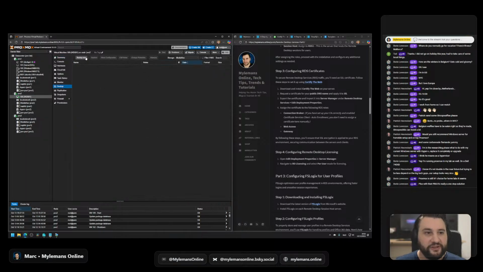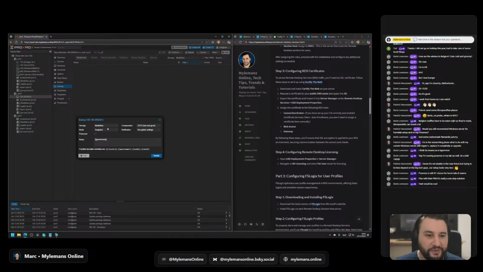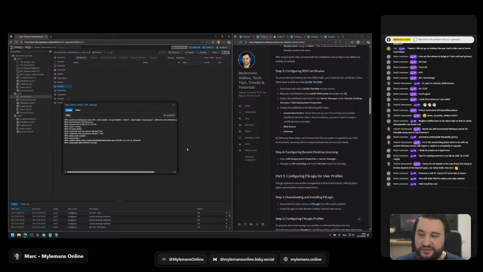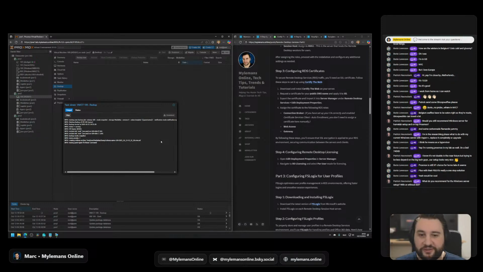What I'm currently able to do is, because I've connected my NAS to it, I can just select my NAS as a backup location and select a manual backup or a schedule and just create a snapshot this way. So right now I don't use the Proxmox backup solution.